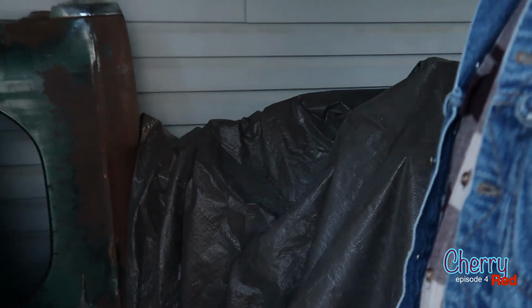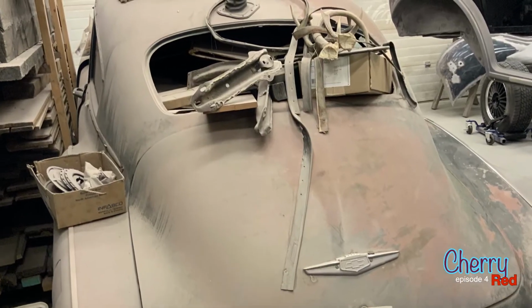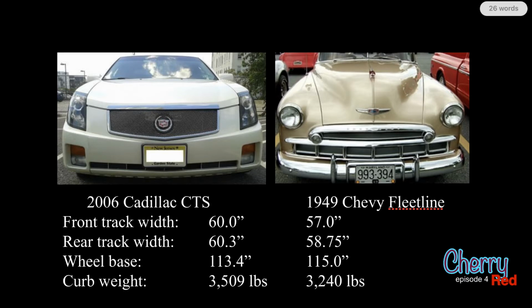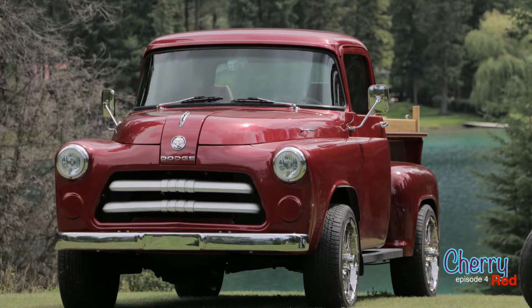I've got car parts stacked up here for this car that I've collected over the last 4 or 5 years. And then the idea, though, probably starts long before that. So back in the days when we were looking for a car to drive across Canada, I chose the Cadillac CTS simply because a few years down the road, it's a good project car build donor. So you've got to think of those two things. You want a car that you're going to build, and then you want a donor.